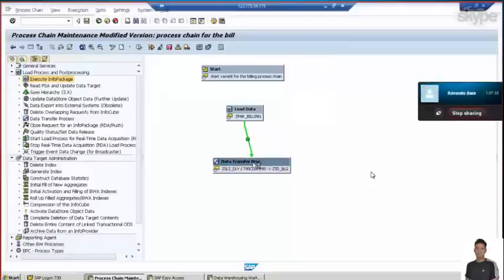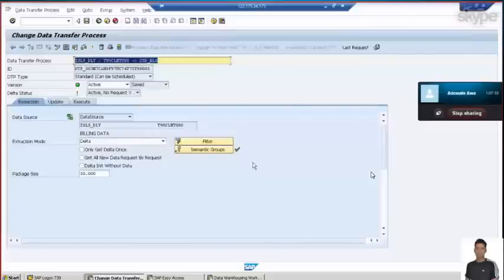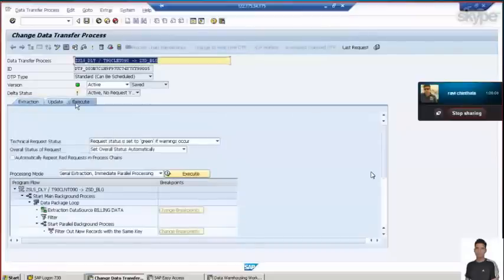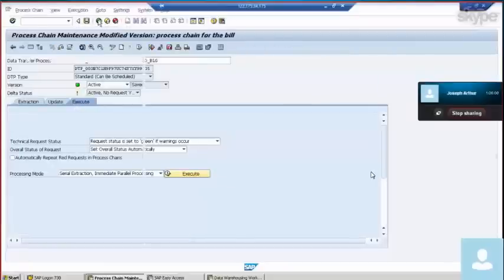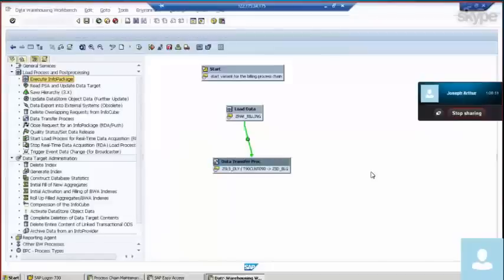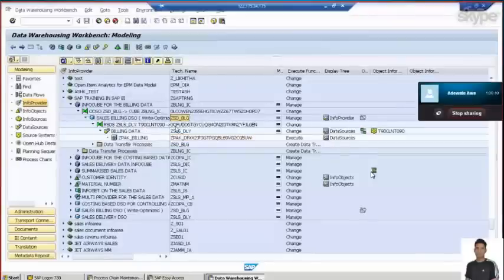So this DTP is going to ZSTPLG, which is a data store object, ZSTPLG.